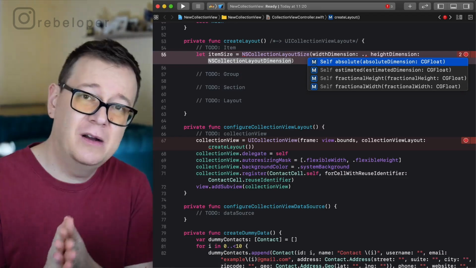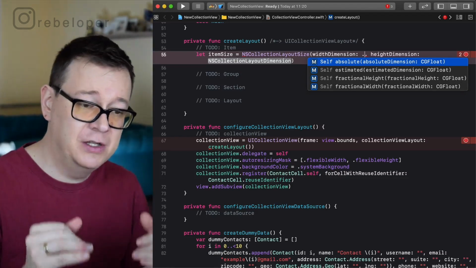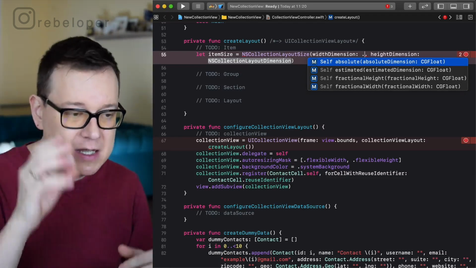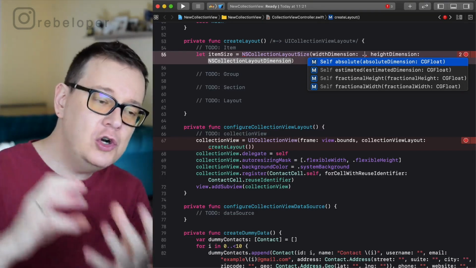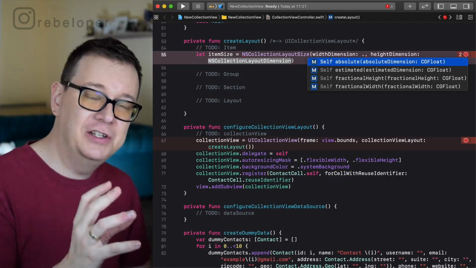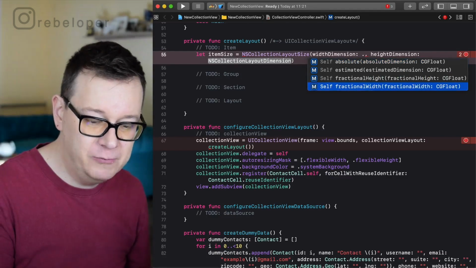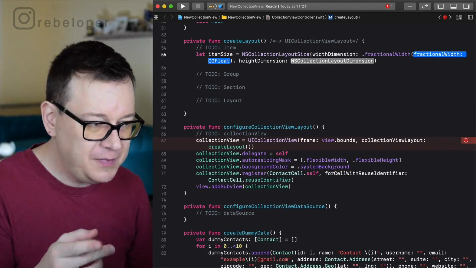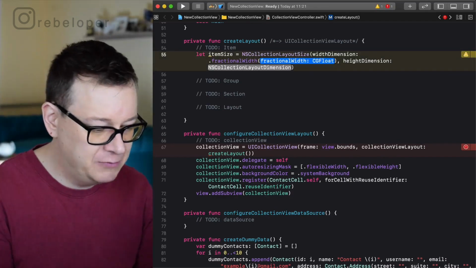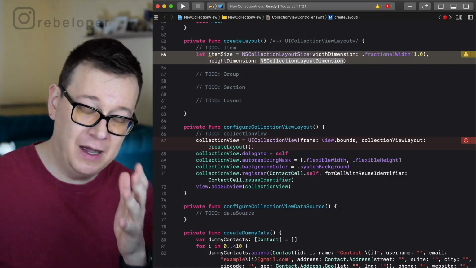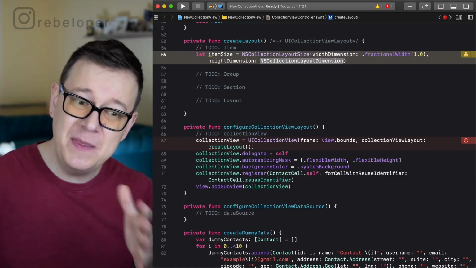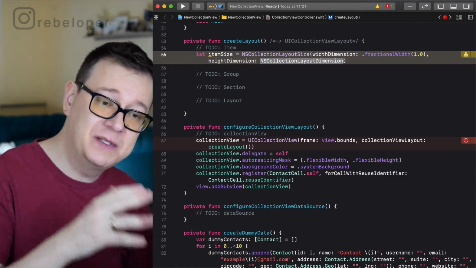Of course, we are going to choose fractional width here because we are going to use the groups. The fractional width for the size will be 1.0, so the item's width will be equal to the group's width.